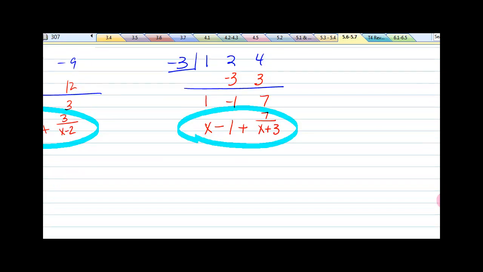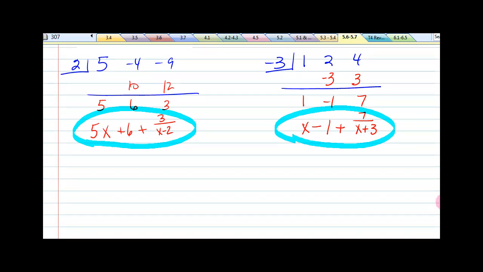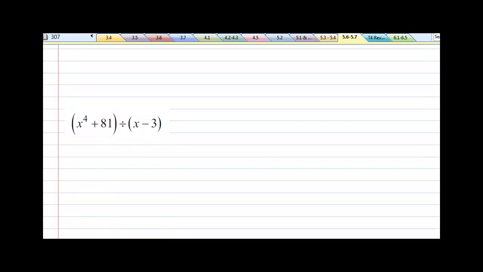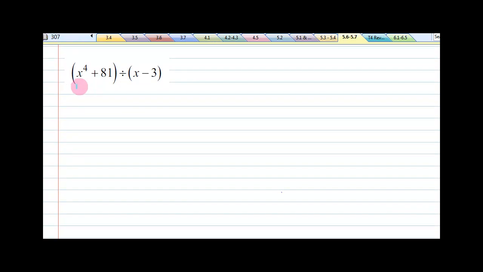Just like we did our problem using long division, I want to come back and revisit this same problem doing synthetic division. We can do this problem using long division because long division works for all division, or we can do this problem using synthetic division because it is of the form x minus c. And synthetic division is much easier because we're only multiplying and adding when we do our process. So let's set this up.